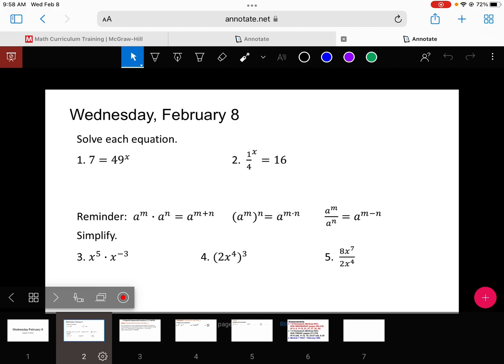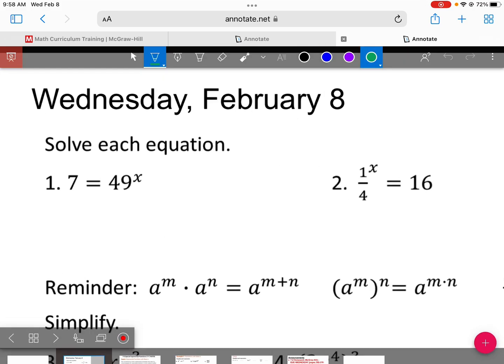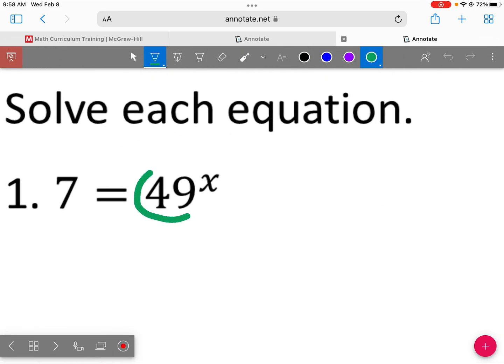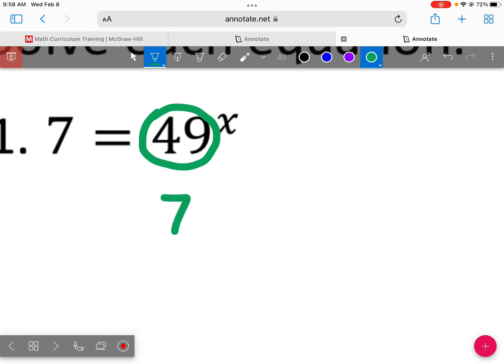How do I know by looking at it that it's an exponential equation? It has an exponent that's a variable, yes. In this case, an exponent of x. Anytime we have something where there's an exponent that has a variable in it, it can be more than one, but at least one of the pieces of my equation has an exponent that's a variable. And I love what you guys said, that we can take this 49 and we can rewrite this as 7 squared.